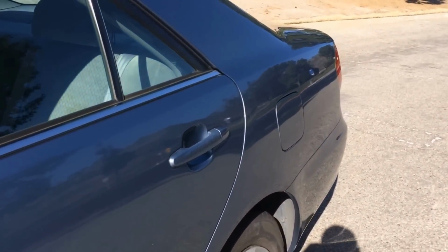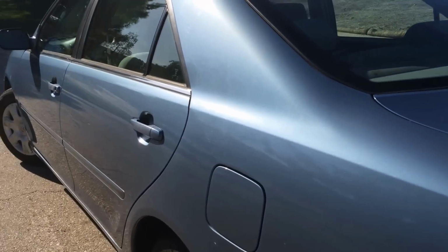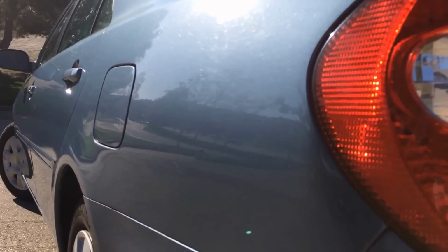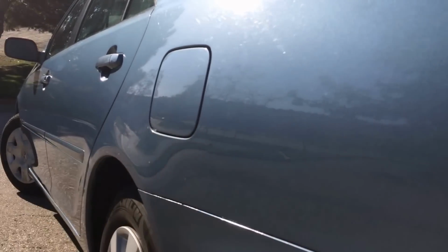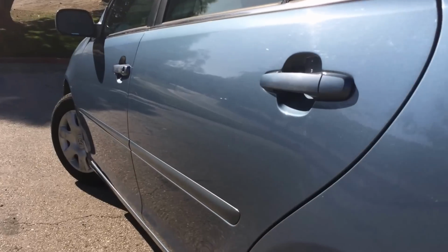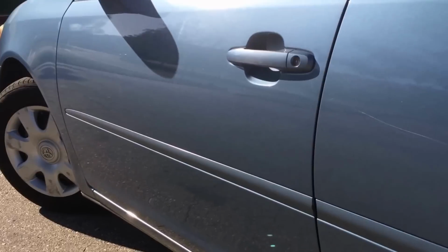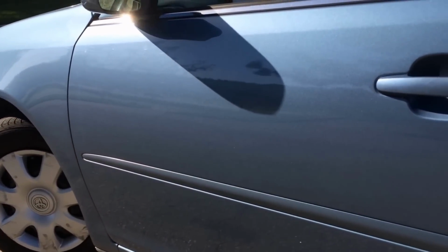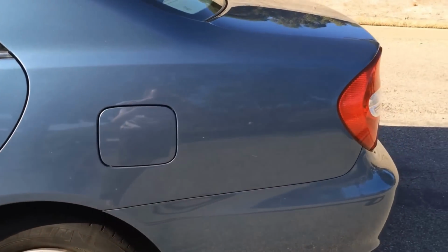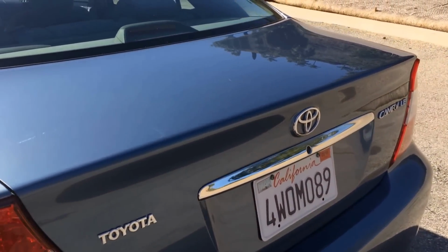And then I'll go down to this end down here, and what we'll do is get the glare of the sun in the paint, and we'll just look right down the side here and match the color to all the panels down the side of the car, so you're getting that same little reflection you can see as I walk down here. And that will kind of indicate whether there have been accidents in this vehicle or not, by looking at the paint itself. And then we'll look at the trunk in the back.